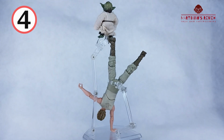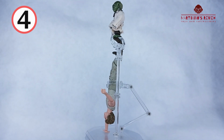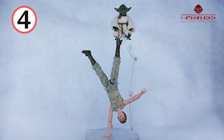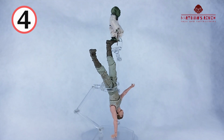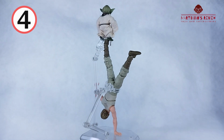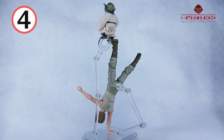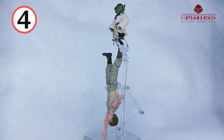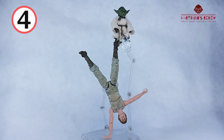I would have loved it if they included some kind of jacket to represent the moment he decides to go to the dark side place on Dagobah to confront his fears. But otherwise, this figure is fantastic. It looks great, and I really love how it looks next to Yoda. It's a great addition to have in the collection, and yeah, really love this two pack.